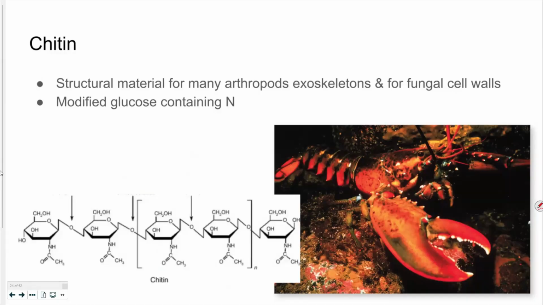Chitin has a very similar structure as cellulose. We have all these glucose molecules that are being held together in our beta bonds. But the thing that makes them different is this nitrogen containing functional group that modifies those glucose molecules. And again, we see these in the exoskeletons of arthropods, the crunchy bit that makes them hard. We also see them in the cell walls of fungi that again act as that structural support for the fungal cells, similar to what we saw with the plants.